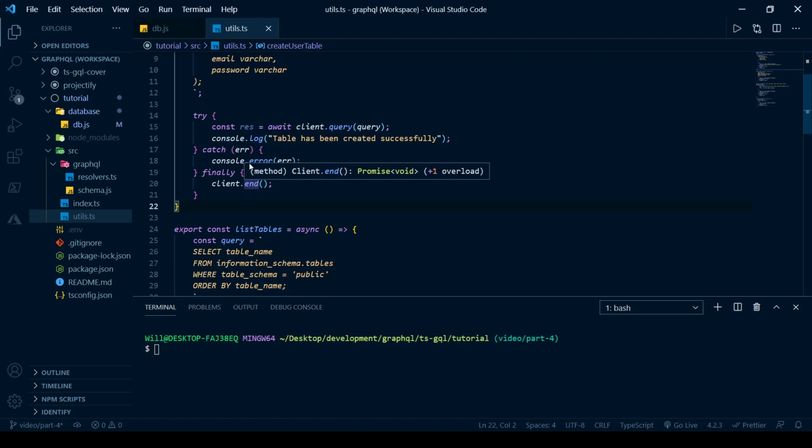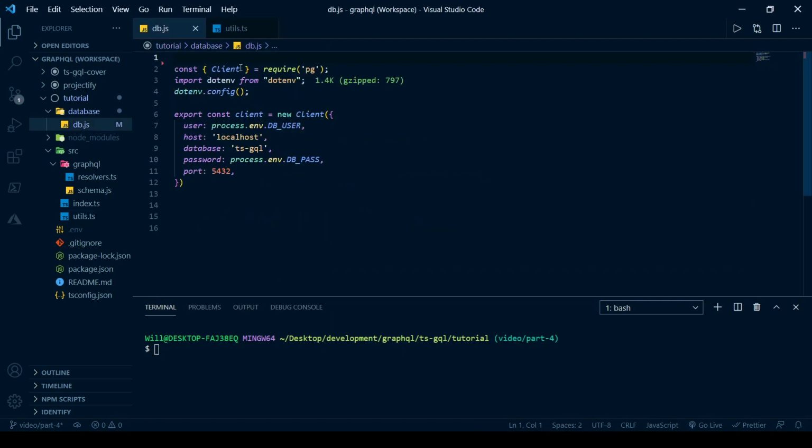So instead of using client, we can use pool. The pool basically gives us a pool of client connections, by default 10. When we run a query, it grabs an available client connection, opens it up, runs the query, and then releases that client connection back into the pool for use by another request.